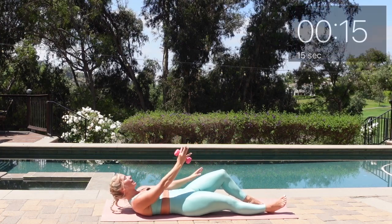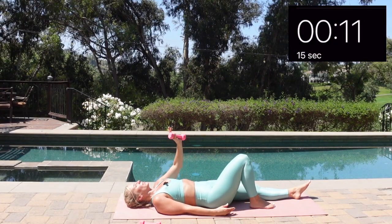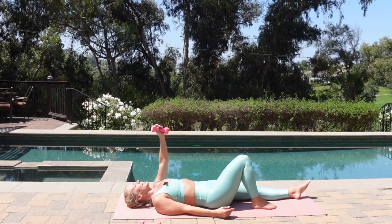Exhale, lift, inhale, lower. Switch to the other side, the right knee will bend. The left arm will extend, and you'll do that same thing here for 45 seconds. Take a deep inhale through the nose, prepare, and exhale, curl, lift.